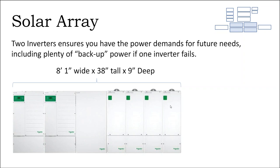In off-grid planning, you might not just want one inverter. It's common to have multiple battery inverters because if you're living off-grid, off your battery and your solar array, and your battery inverter fails, you're out of luck. So you don't need the space just for one inverter. You need the space for two inverters. And if you have two inverters instead of one, now you need a box where you can connect the two inverters together so that you can have one output to your home. So it's not just the space for one inverter anymore, it's space for two inverters plus the box that connects them together.